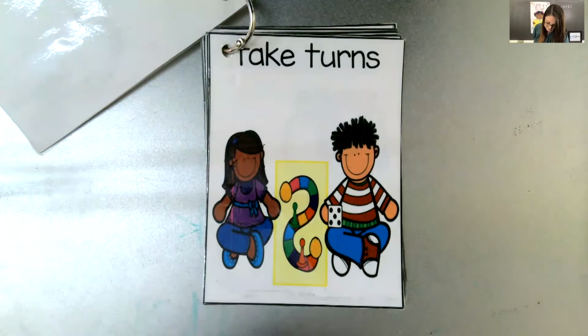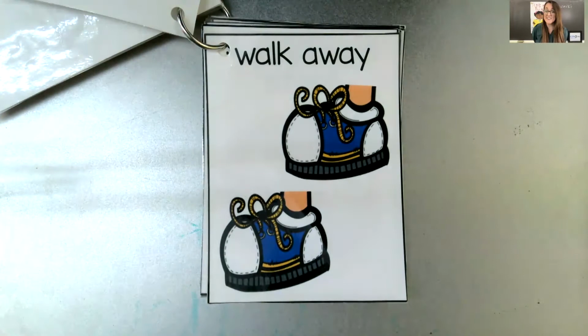The next one was walk away. This is an important one. If we are having some really big feelings, we might want to walk away to give us the space our body needs to calm down safely. Or if another friend is maybe needing some space to work through those feelings, we might want to walk away from them so that we are giving them the safe and respectful space they need to work through those feelings.